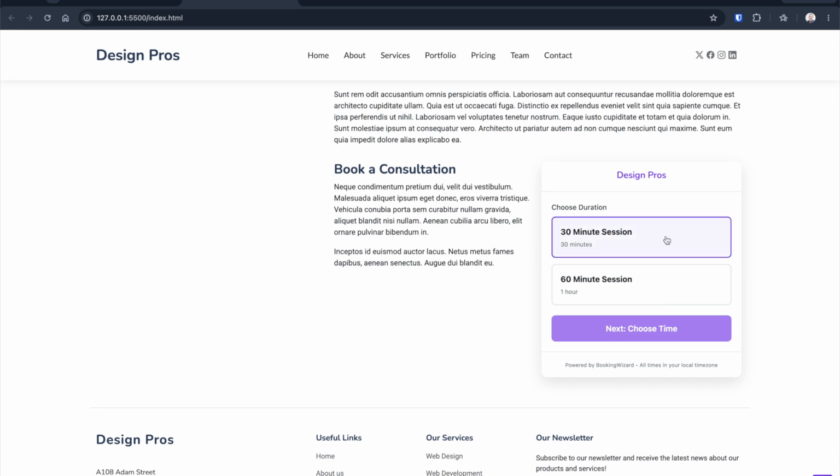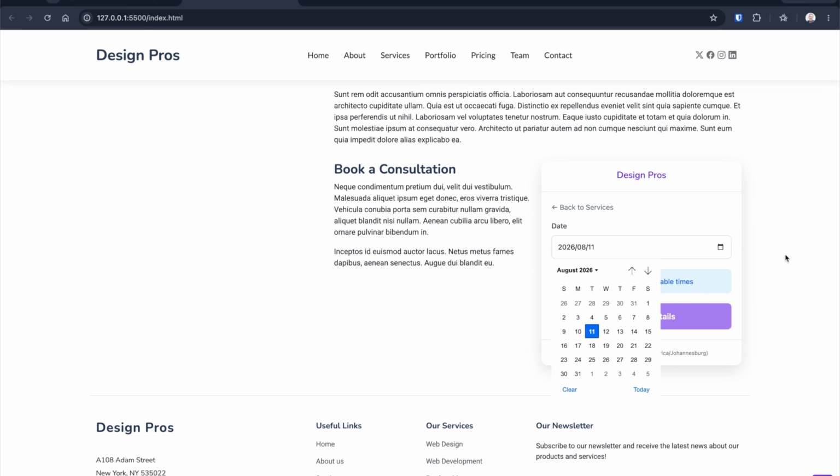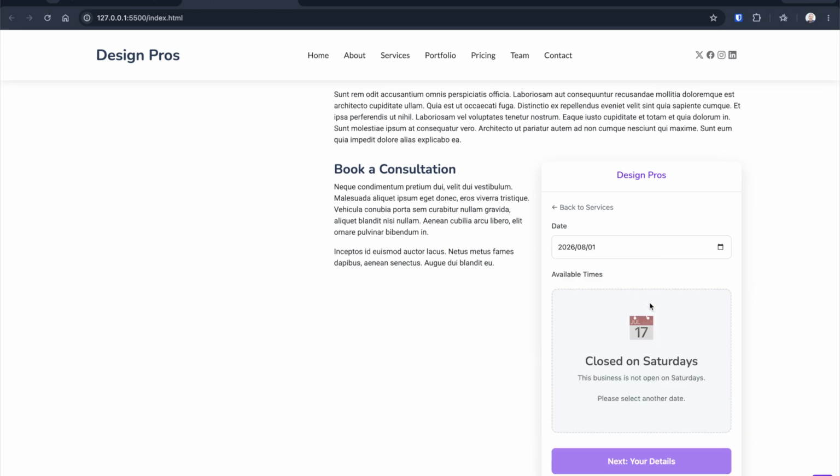So I'm going to start by selecting a 30-minute session and then click on the Choose Time button. At this point, we now need to select a day to make sure that the time is available. I'm going to select from August. And the reason for this is I want you to see what happens in the bookings overview for the numbers, the totals that appear there, dependent on the time that you choose. And we'll see that in a second when I do this. Let's look at the 1st of August. The 1st of August is a Saturday.